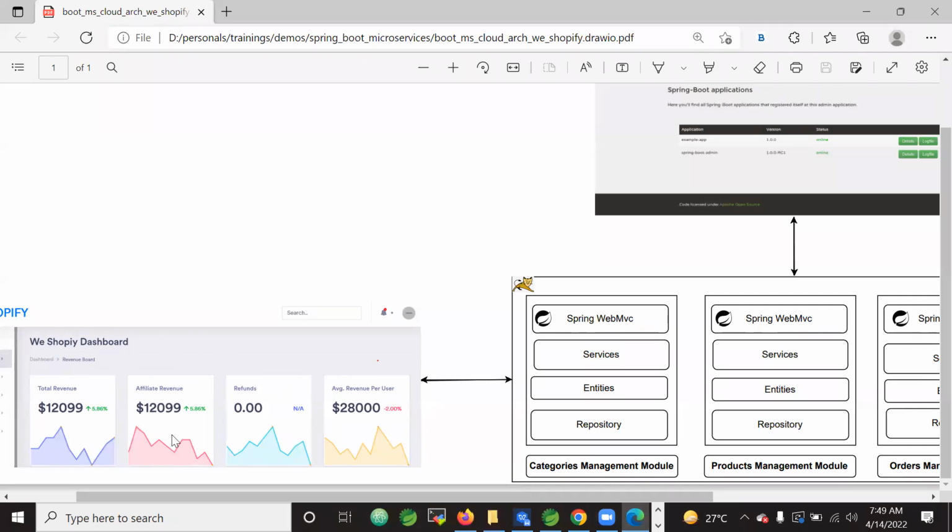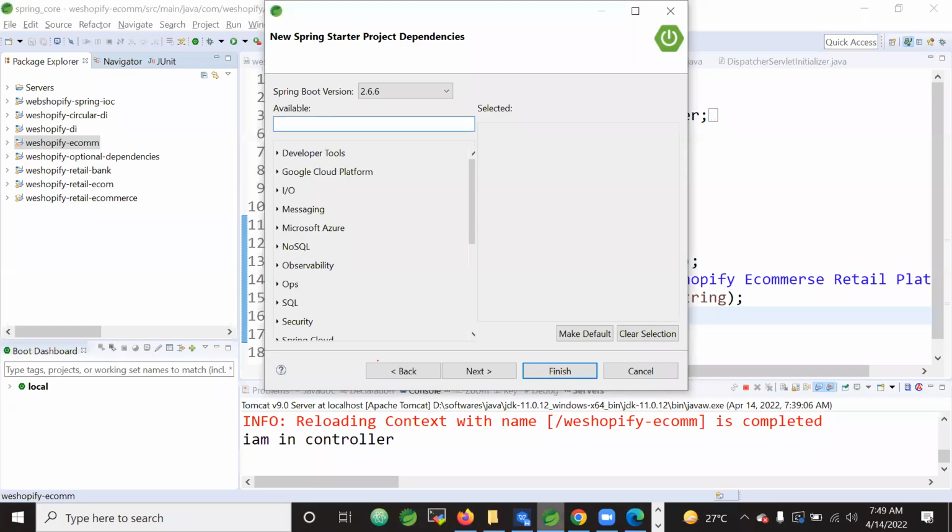When we start that, I'll explain all the internals, and how we came from XML to annotation to Java configuration. Those migrations I will explain for sure. But this is the time to just understand the difference between Spring Boot application development effort and the traditional web application development effort.